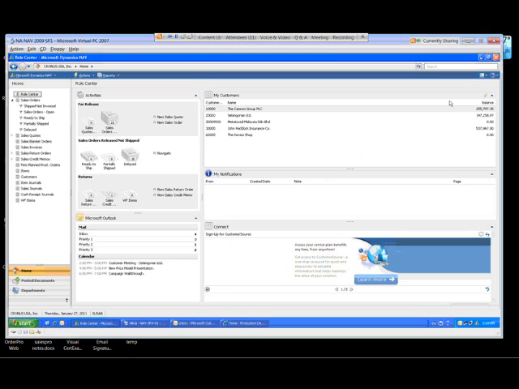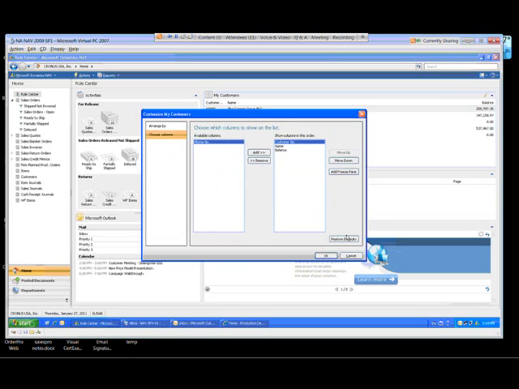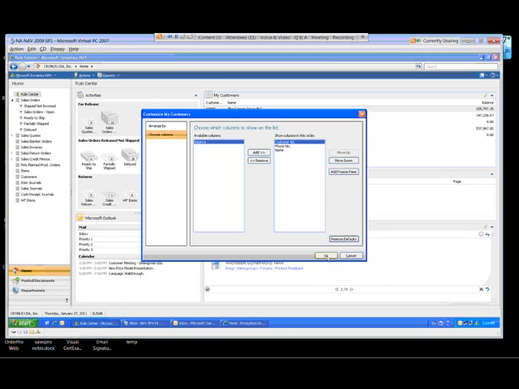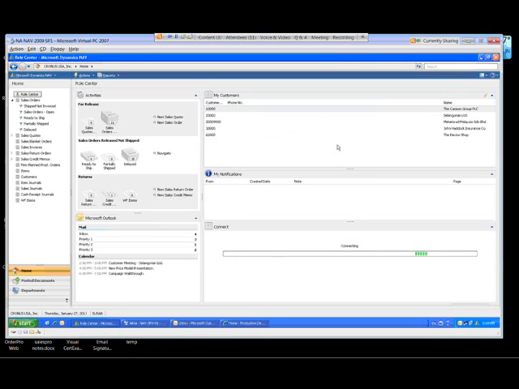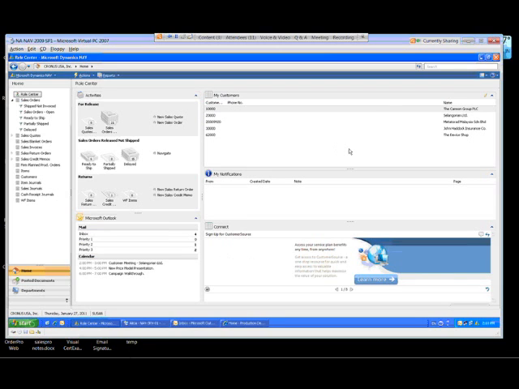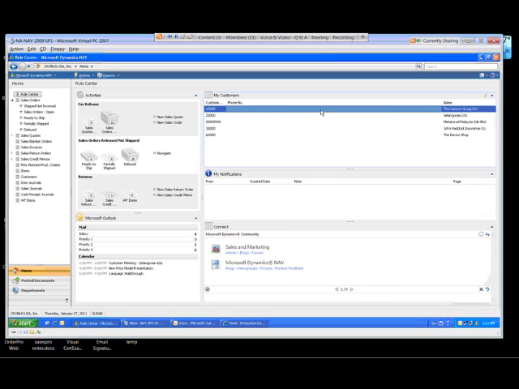I can always come back, click the columns again, and hit Restore Default, especially as we start to go through the product in a little greater detail today. You'll see where sometimes you may get yourself a little confused as to what you did and what you moved around. So Restore Defaults is a nice option. And obviously we also have the ability to restore all defaults, all personalization settings, if it gets pretty complicated.